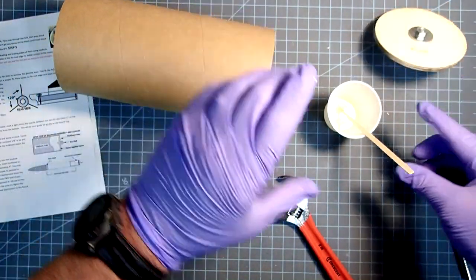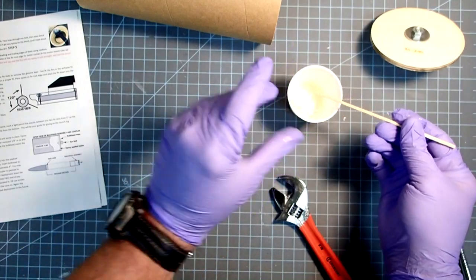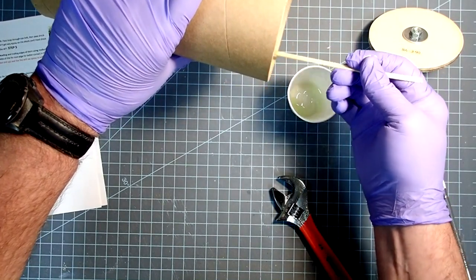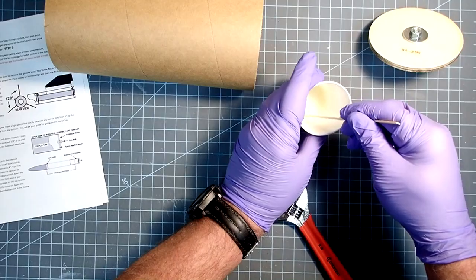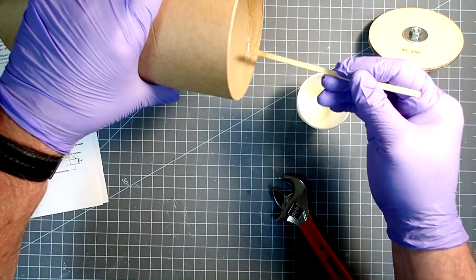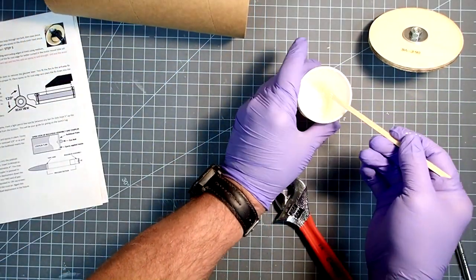Okay, now I'm going to do this in two spots here. So I'm going to put a bead of epoxy first right around here, with the understanding that it's going to get pushed forward. So I'm doing this just inside the edge. And it doesn't need to be very thick.